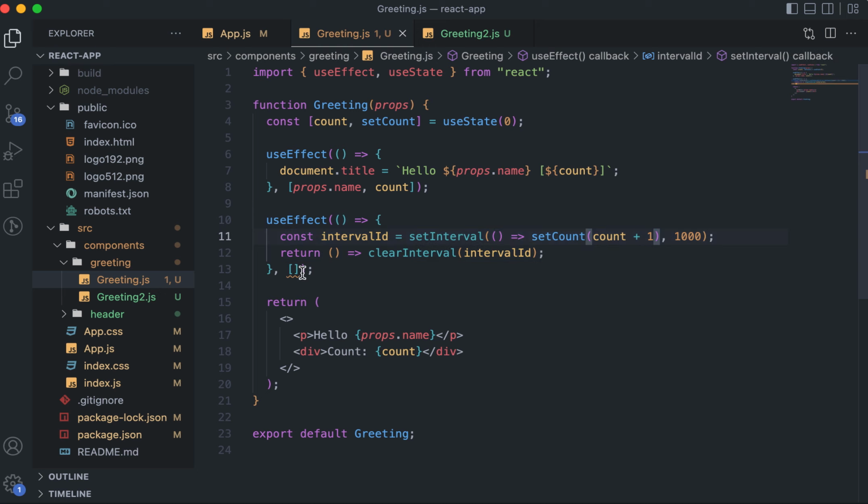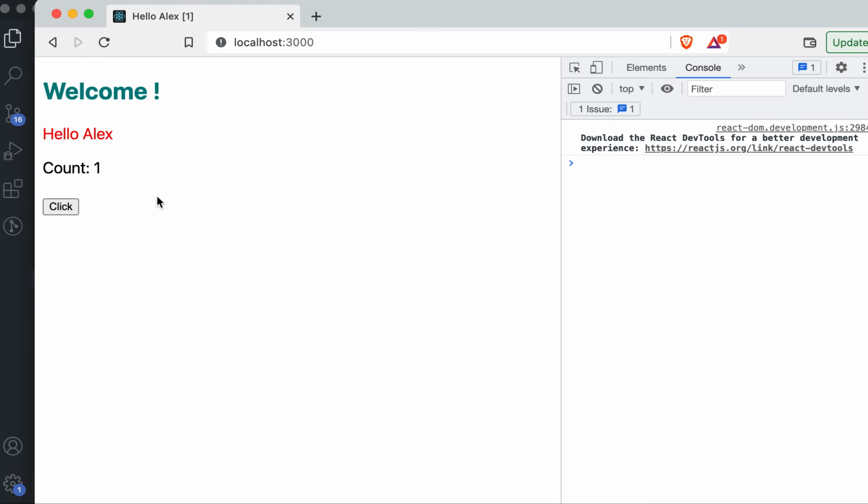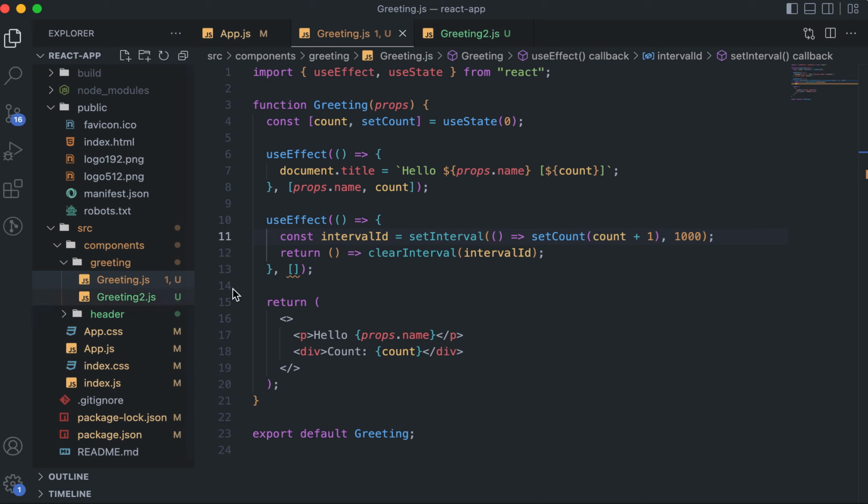So essentially you have scheduled this. After that, every 1 second this is running, but the value of count is still 0. Value of count is still 0, right? And that's why this 0 plus 1, 0 plus 1 is running, and that's why this is stuck at 1. So essentially in this case, what you have to do is pass this count as a dependency.